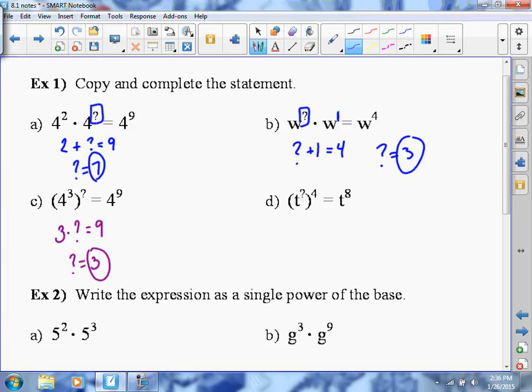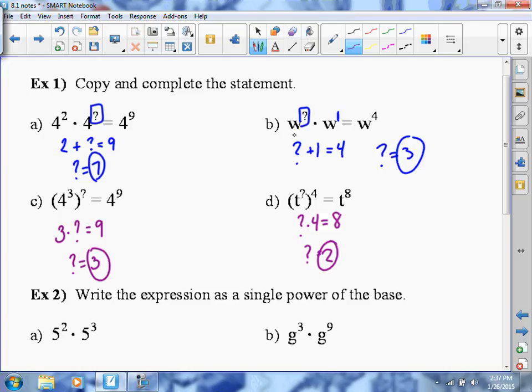And then for part D, the little question mark and the number have flip-flopped from how they were written in part C. Doesn't matter though, we're still multiplying. So you'd have something times 4 equals 8, and that is going to be 2. Now it's a common mistake for students to write down that the answer is 4 because 4 plus 4 is 8. So make sure that you're remembering clearly as to when you use the addition property and when you use the multiplication property.